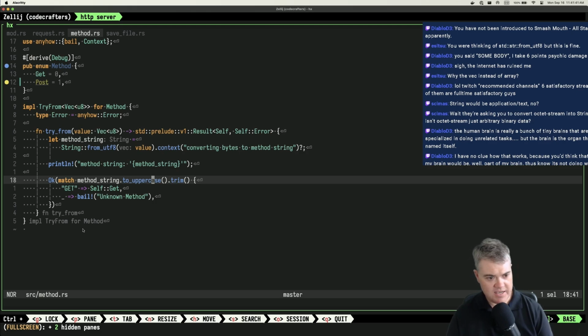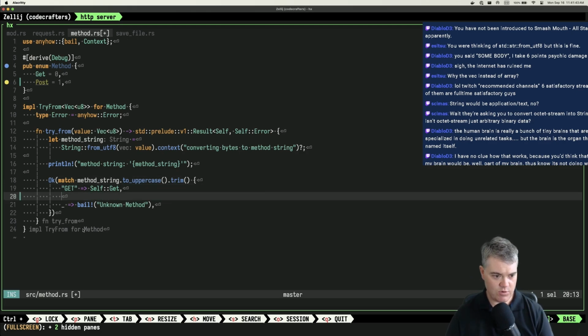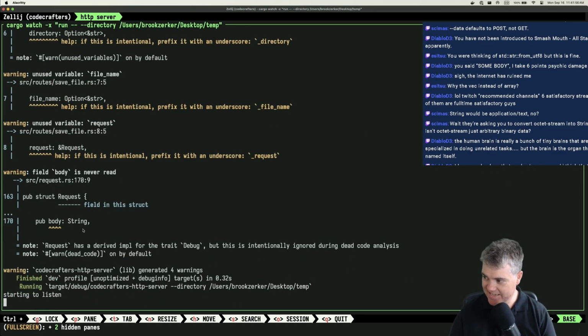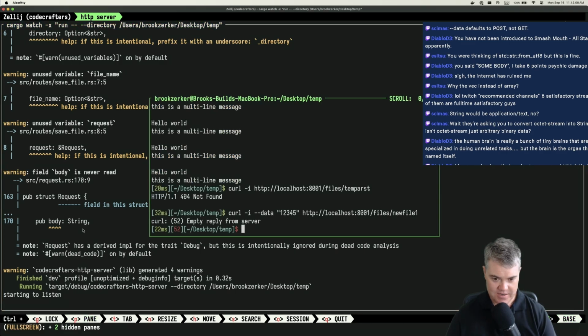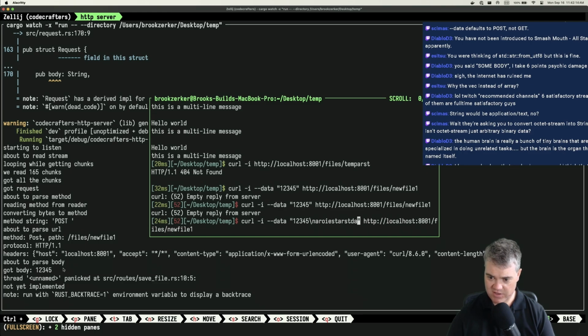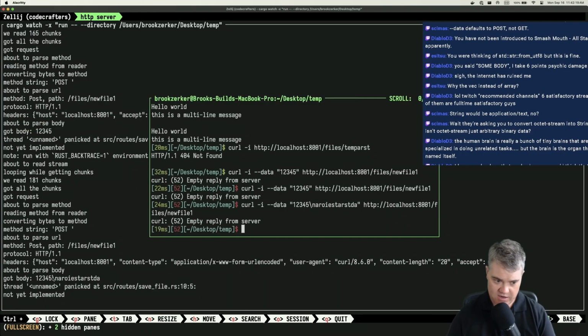And then I to uppercase. Oh, but this is what it is. So I need to post you. self post. There, that's what the problem is. Yeah, data defaults to post, not get. And I didn't handle the actual creating of that, but that's fine. So now if I run this again, I got body 1, 2, 3, 4, 5. Okay, so then if I add something else, like a new line and a bunch of other stuff, it seems to be finding it. Excellent.